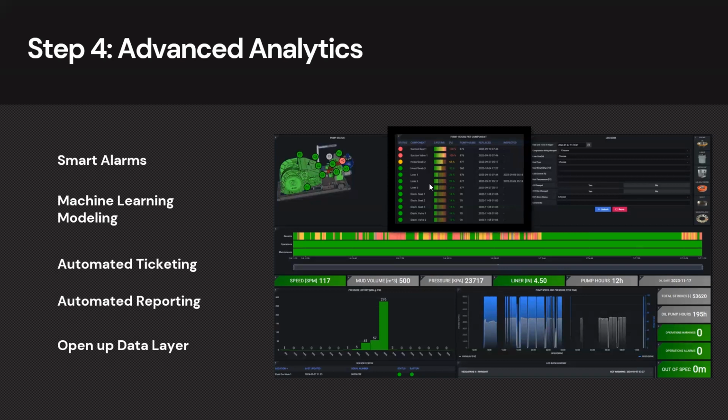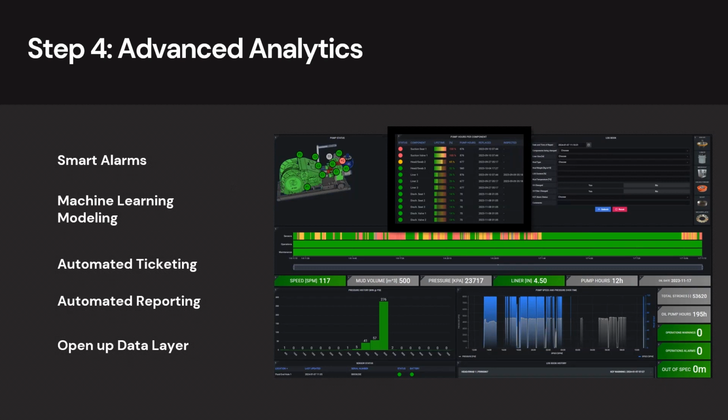We actually built an AI model to predict failures of the components based on the operational data like pressure and strokes per minute, mud volume, et cetera, et cetera. It turned out we produced a very highly accurate model, which means that the field team would replace the components only when they are about to fail, but before they fail. So this essentially increases the life of the components and reduces failure.